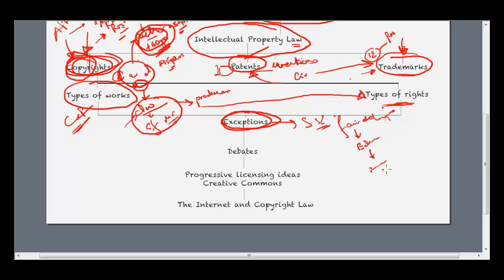There are no clear guidelines that tell you what the boundaries of fair dealing are. So it would be great, for example, if the authorities published a set of guidelines which said this is what fair dealing means, this is what you can and can't do. However, these don't exist in India. So it would be a good idea to be extremely cautious when you're using other works for any sort of purposes, and check whether that use falls under the descriptions that are listed under Section 52 of the Copyright Act.